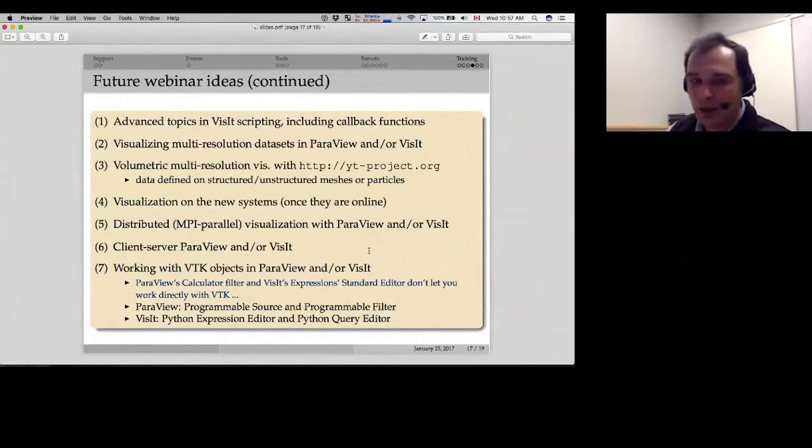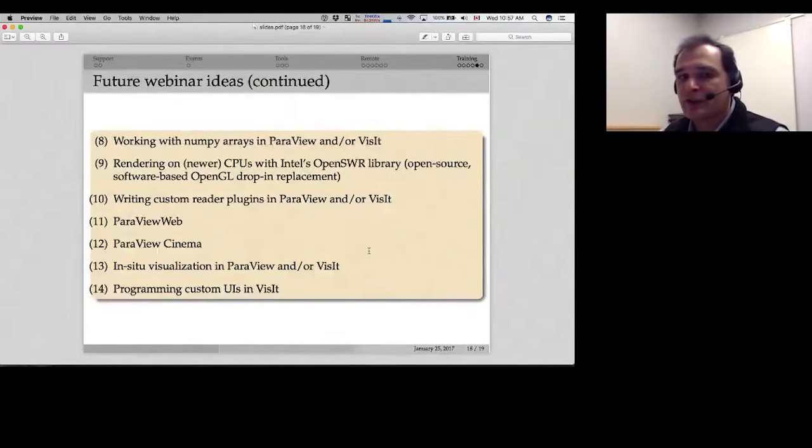All right, so working with NumPy arrays in ParaView and VisIt. Normally all two-dimensional, three-dimensional data sets in ParaView and VisIt are stored not as NumPy arrays, but as VTK objects. But you can convert them from VTK into NumPy. The advantage is that NumPy is a very popular numerical library in Python for working with three-dimensional, two-dimensional, well, four-dimensional arrays. And you can actually access it from inside ParaView's or VisIt's Python. You just have to know how to do this.